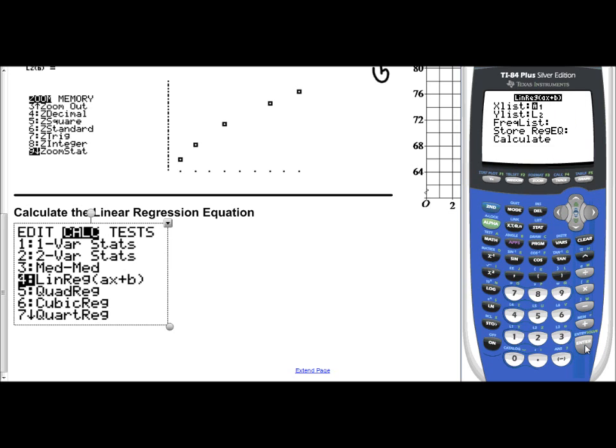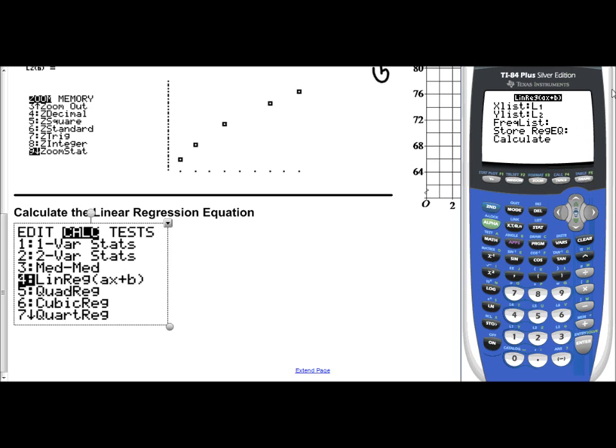Again, I have the updated operating system for my calculator, and so my setup is a little bit different. For those without the updated operating system, remember you will be given a sheet of directions on how to input them in your calculator with the old one. So all this is saying is my L1 list contains my X values. That's correct. My L2 contains my Y values. That's correct. We don't care about the frequency list.